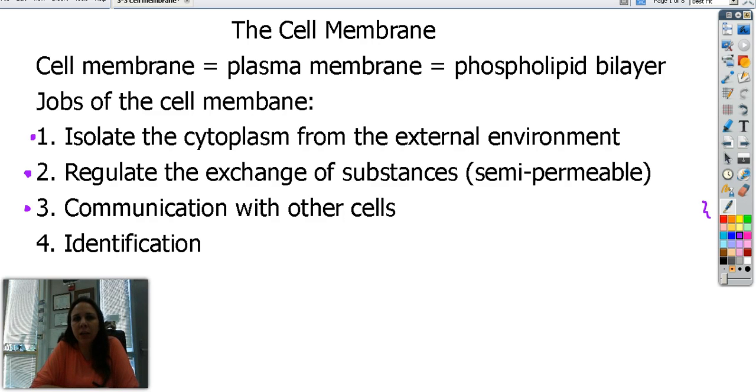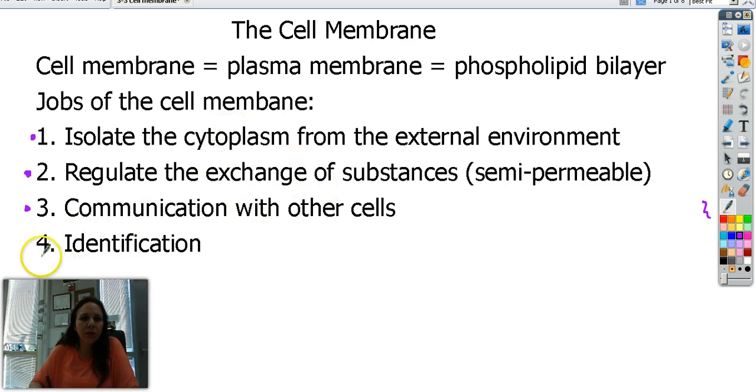But it's also bad if you get a transplant of some sort. Say you get a new kidney, well then your body says, hey, that's not my cell, and will start to destroy and basically kill the new organ, which is why you have to take certain medications called anti-rejection drugs to make sure that your body doesn't try to eat the new organ that you've received.